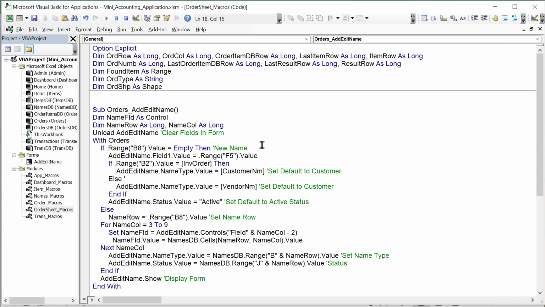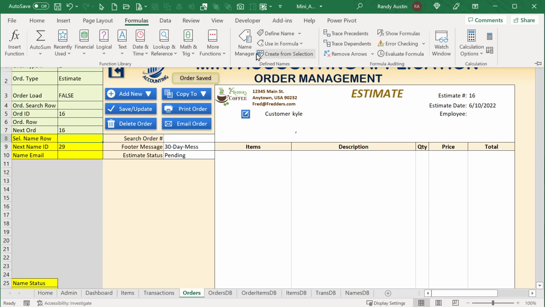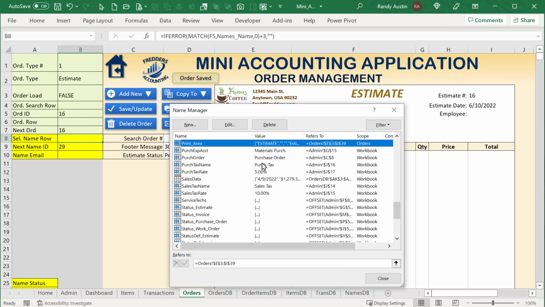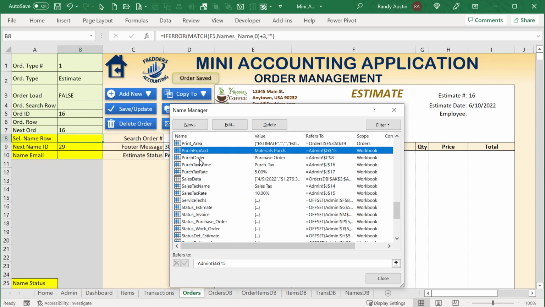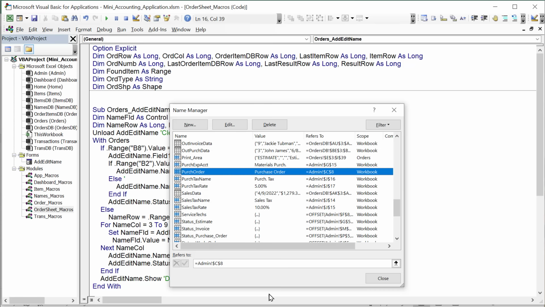So let's change this to purchase order. I'm going to change this because really only purchase orders use that. I'm going to check that name range to make sure that we got it right. So if we go into the formulas, name range, I want to check to make sure that it is the purchase order here. This is the one I want to know. If it's a purchase order, change it to vendor. Everything else, change it to customer.